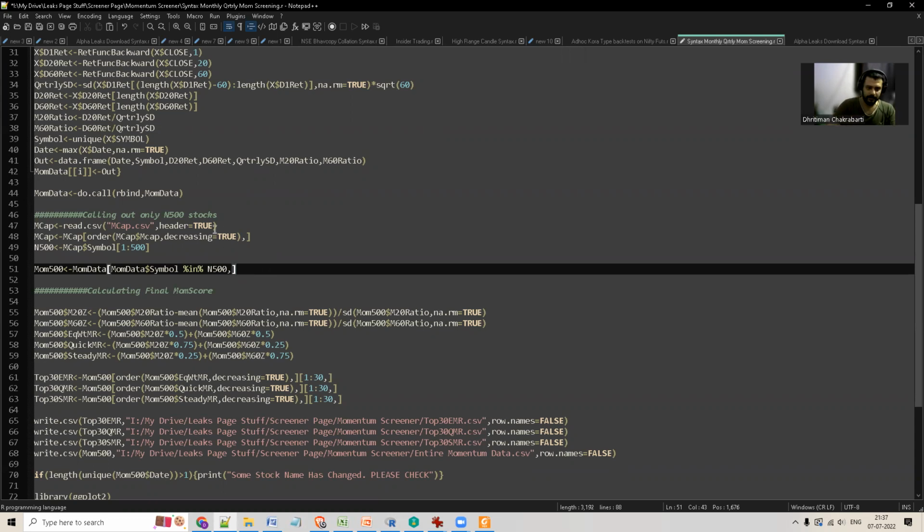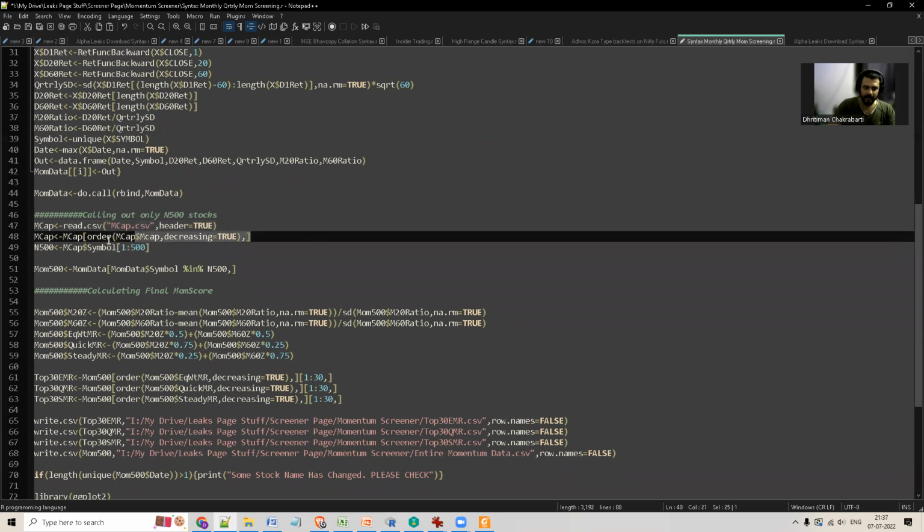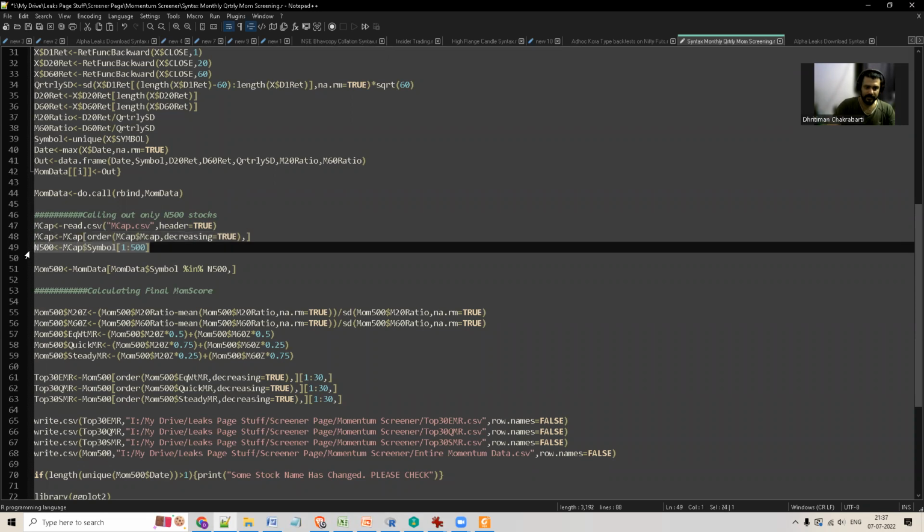Okay, so to do that, I had already downloaded the market cap data, so I have named it as mcap.csv. So I read that CSV file. After that, I ordered the entire data frame by the market caps, in a decreasing format because I want the largest market caps at the top. After that, I took the 1:500 rows, the first 500 rows out of the market cap data.